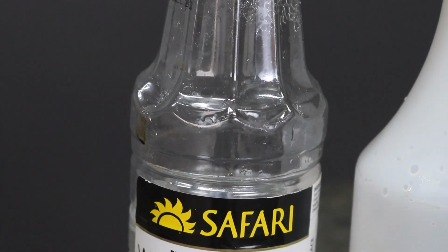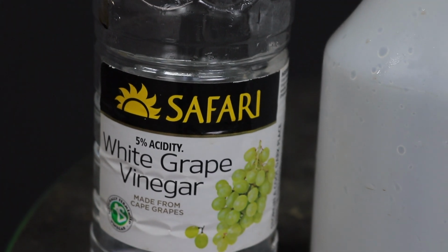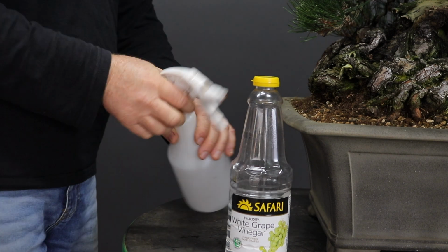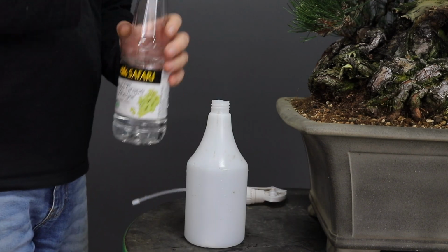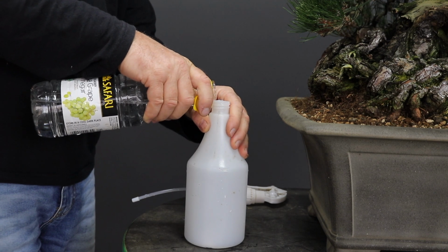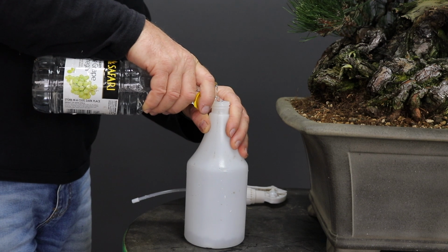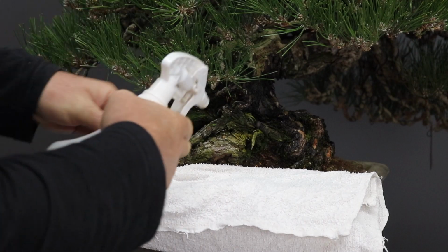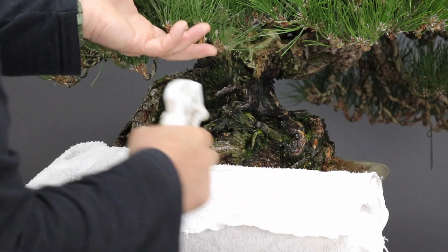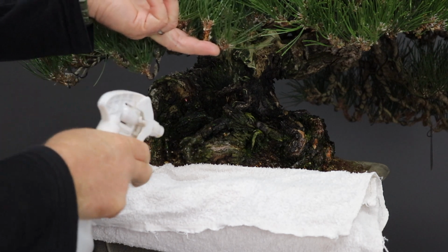If you allow moss to develop on the bark, it's going to cause the bark to rot. And so what we're going to use is undiluted white grape vinegar, brown grape vinegar, whatever vinegar, but just undiluted. And this is going to, as a result of its extreme acid pH value, kill that moss fairly instantaneously. Take precautions to prevent the vinegar from entering the growing medium, as this will also have an undesired effect on the roots. I'm using an old towel.